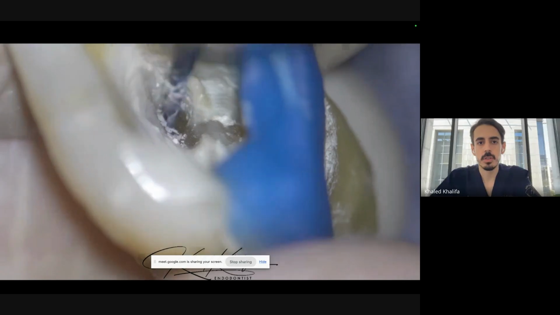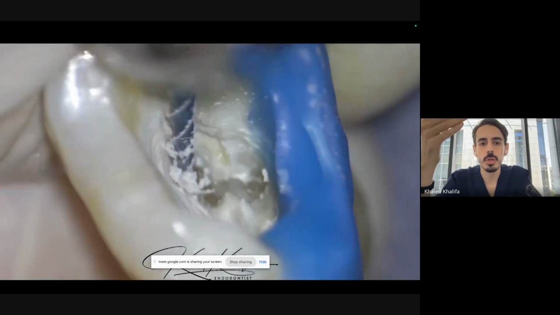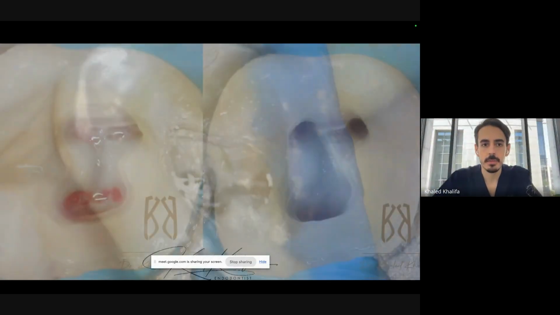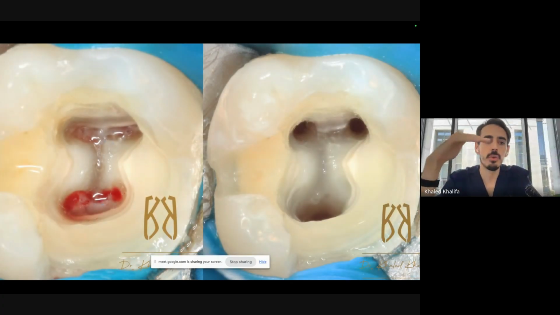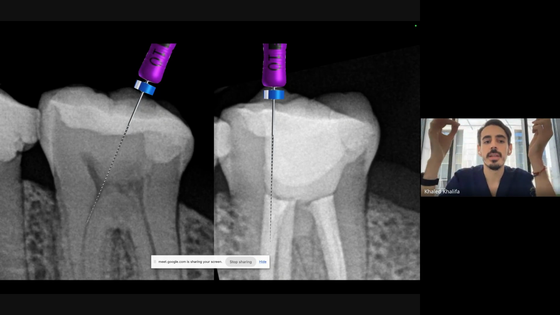Here you can see the motion. We're going to introduce the file and do a brushing motion on the outer wall. It's going to remove this part of dentine covering the canal. As you can see, now the file was going with an angle and it has a straight line axis, as you can see here in the X-ray. Now it has a straight line axis after removing this part of dentine covering the orifice of the canal. This is actually the first curvature in the canal, meaning if this tooth has multiple curvatures, by this method, you eliminated the first curvature in the canal.